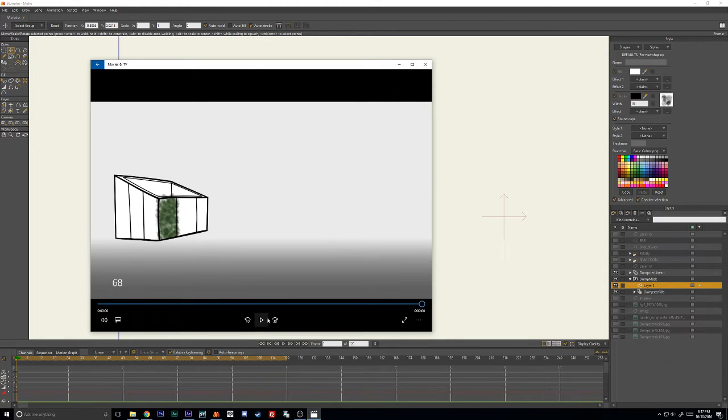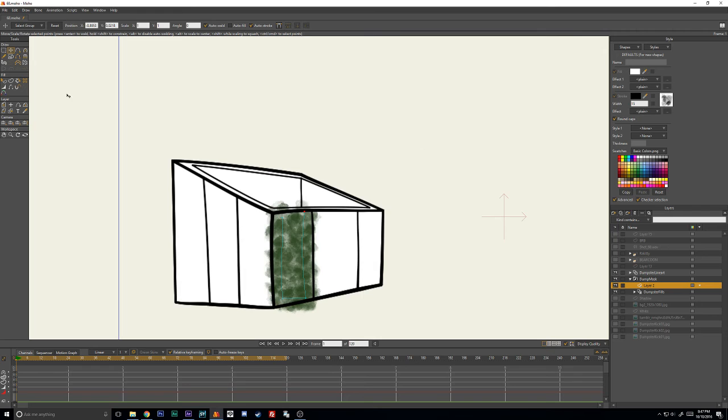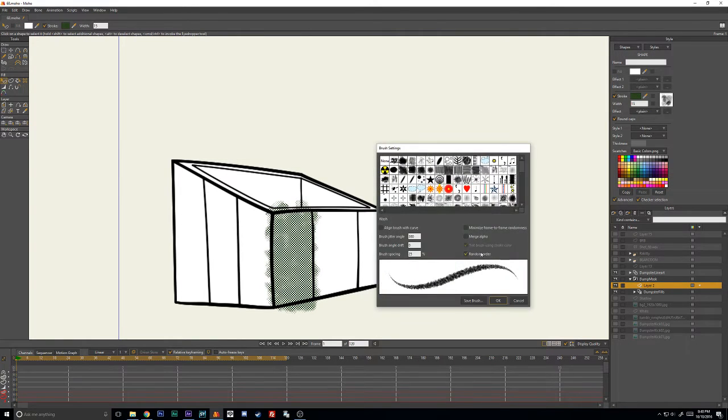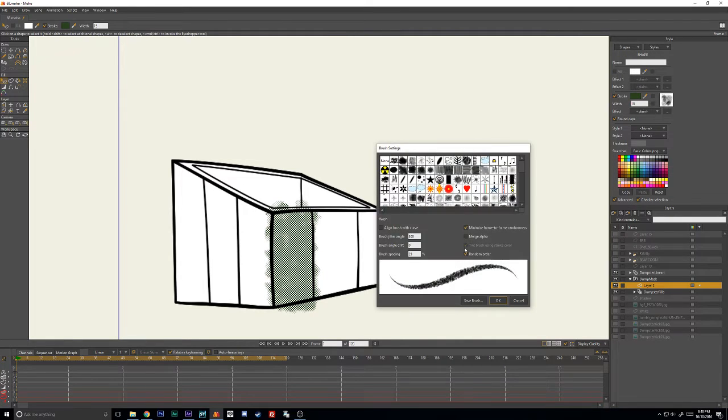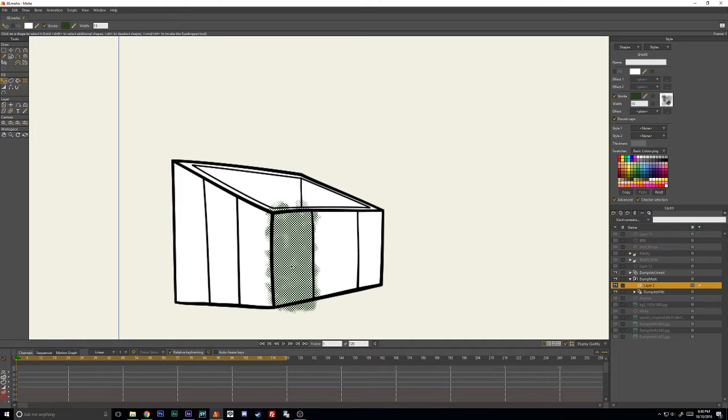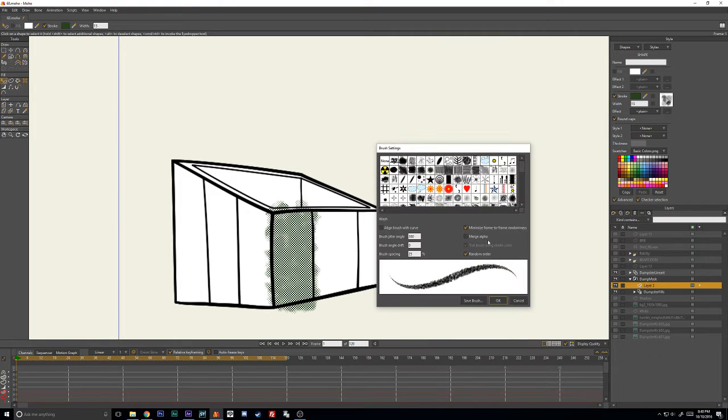And the reason that it's wiggling each time on each frame is again because I've gone into the brush settings and I've turned off minimize frame to frame randomness. If I had that on, then it would look exactly like you see here on every frame and it wouldn't wiggle around. And sometimes you might want that. But for what we're doing here, we definitely want this off.